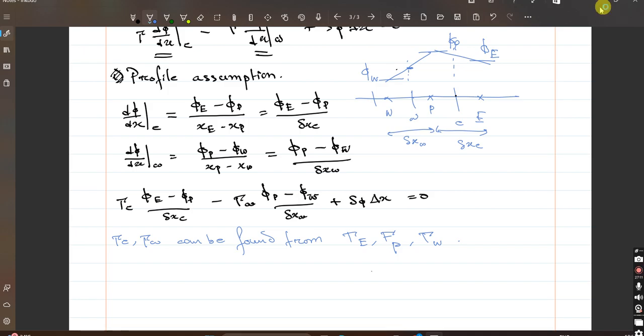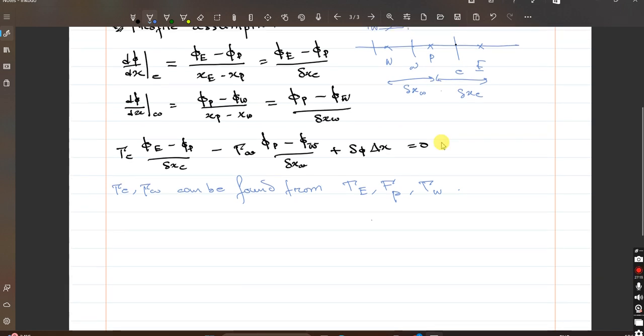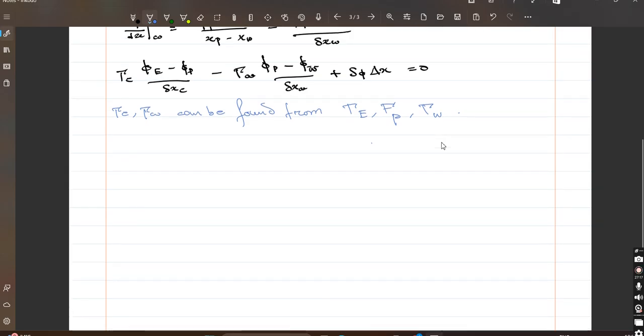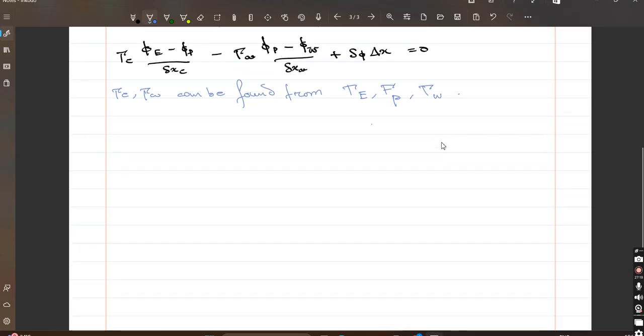So now let's go ahead and rearrange this equation. If we rearrange this equation, we will get to a useful form that we will use throughout the course, no matter what the equation is, ranging from the simple steady 1D heat diffusion to convection diffusion, unsteady problems, as well as for the Navier-Stokes equation finally.